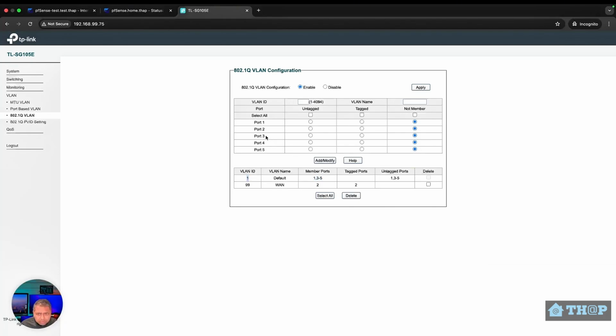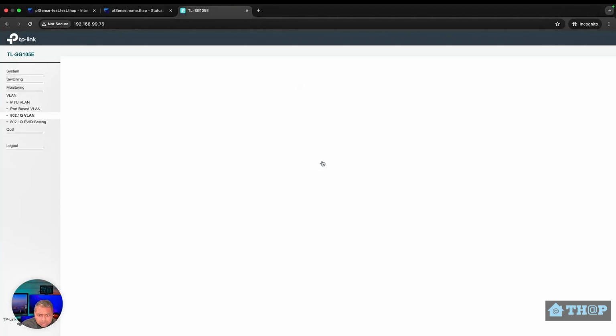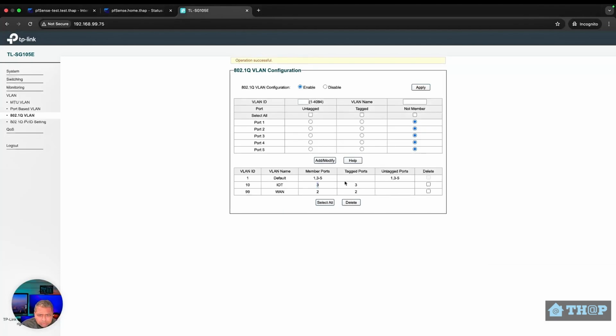As an example, let's say we want port 3 to be assigned VLAN 10 IP addresses. So first we need to create the VLAN here. So put the number here, and let's call it IoT, and then I'm going to tag port 3 here and hit add modify. So you can see port 3 is now tagged to 10.